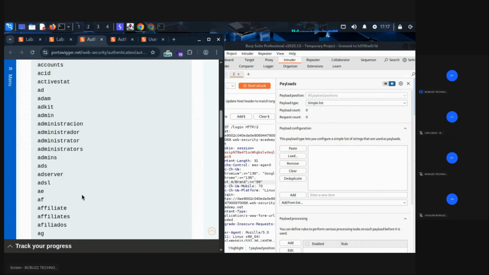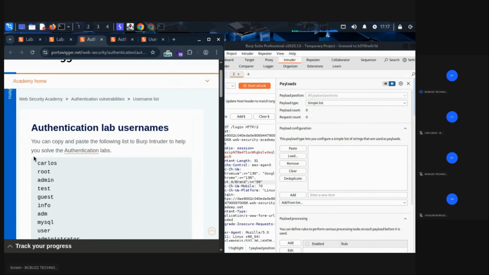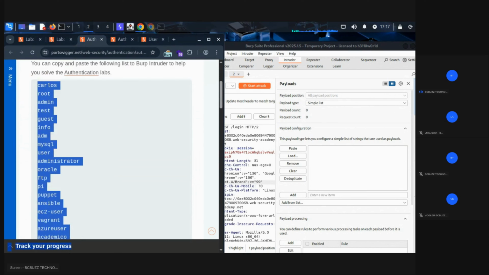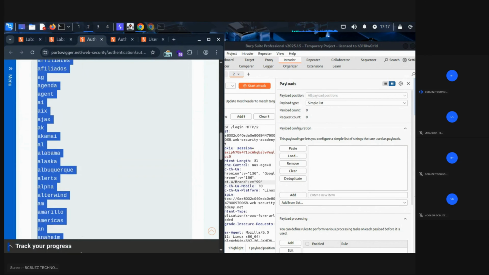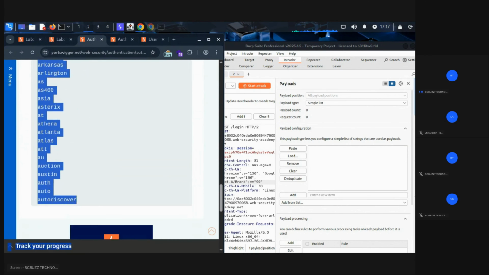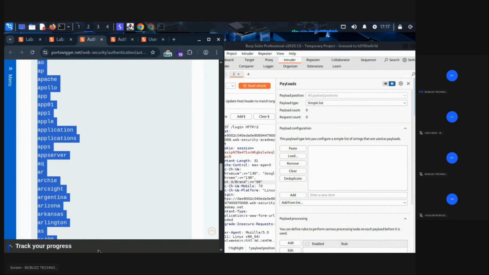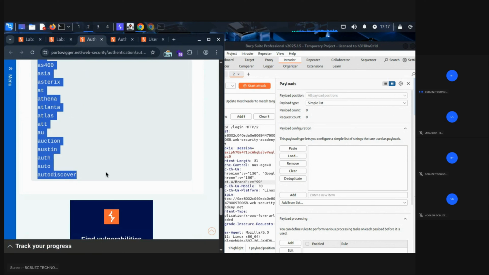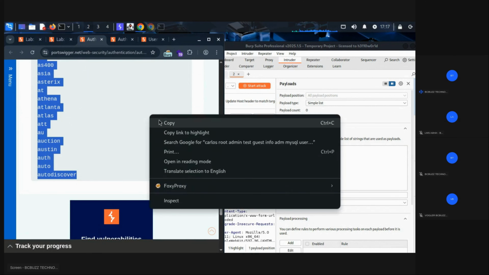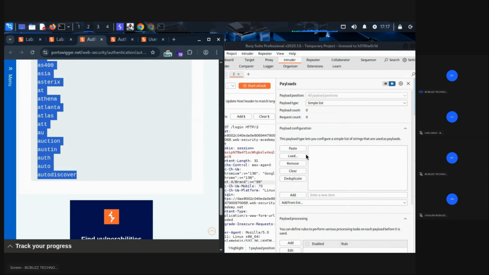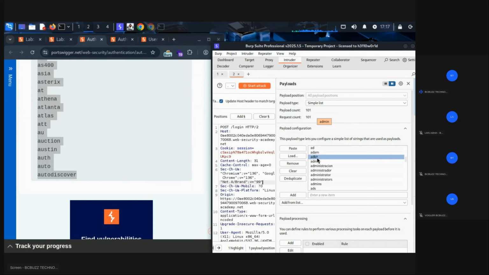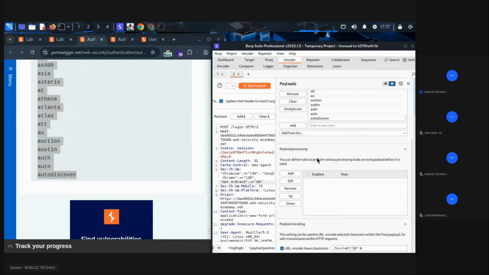These are the usernames we got. We are going to paste these usernames in the payload. For that we need to copy these usernames, and here we paste them. All these usernames have been pasted here.